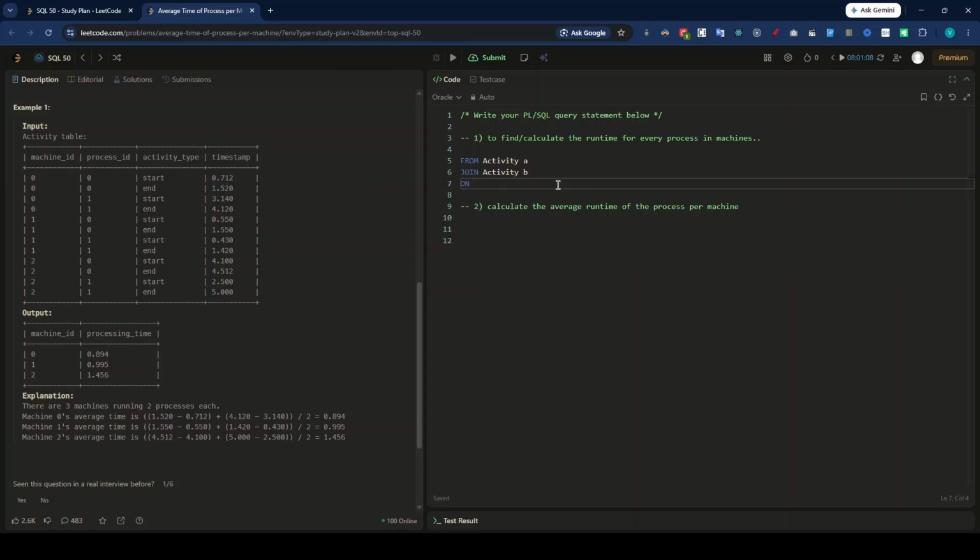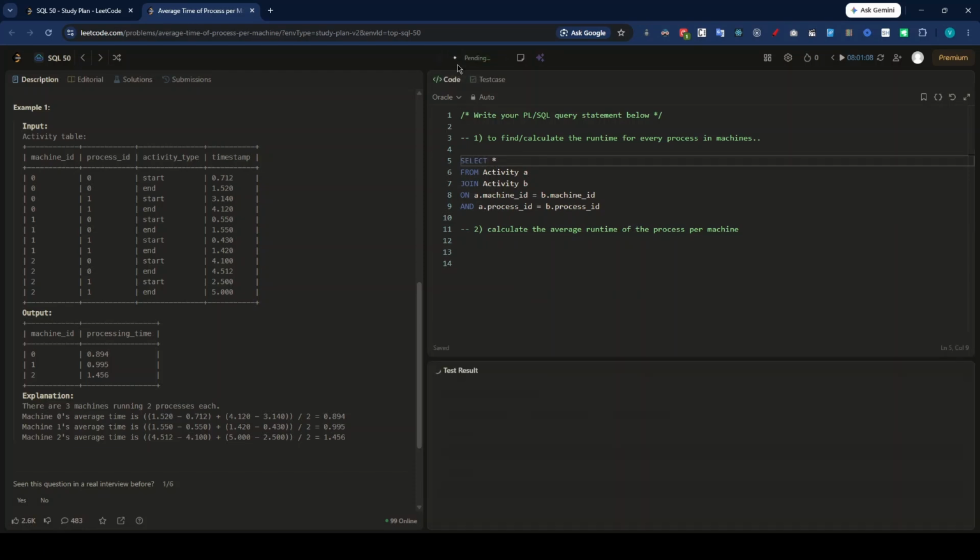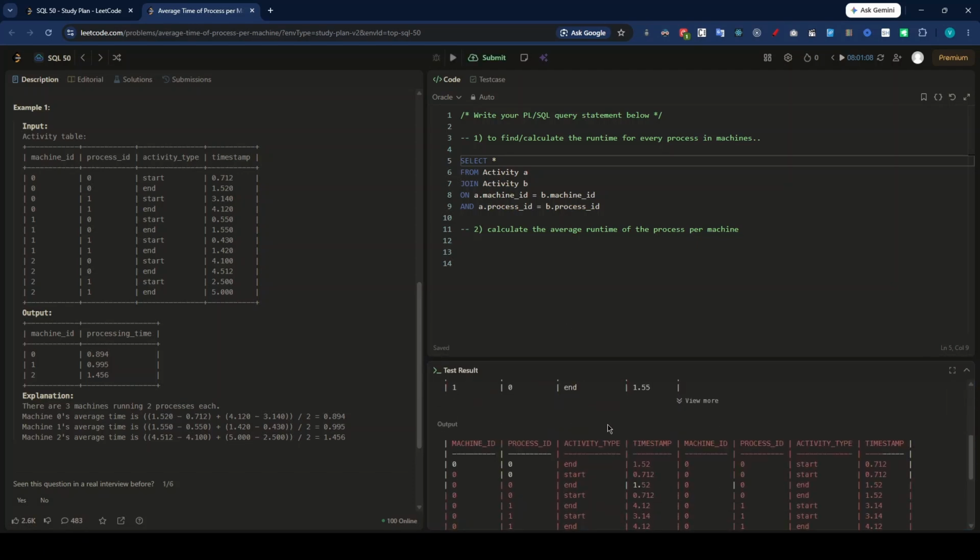So first let us join with the same machine ID and process ID: a dot machine ID equals b dot machine ID, and a dot process ID equals b dot process ID. Let us see what this will result in. Select star. We'll see what it gives.